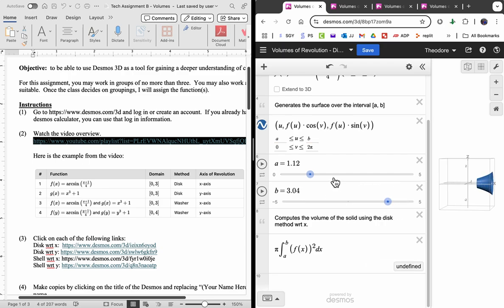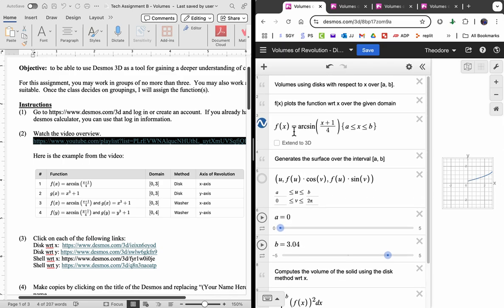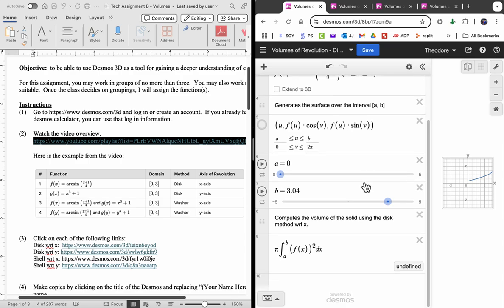Same idea here. You'll notice that this line command here is creating the actual solid. So you can see the curve. I'll expand it a little further. That curve corresponds with the arc sine function. This creates the solid when you revolve it, and it only knows to revolve because we're going 2 pi radians around the x-axis.